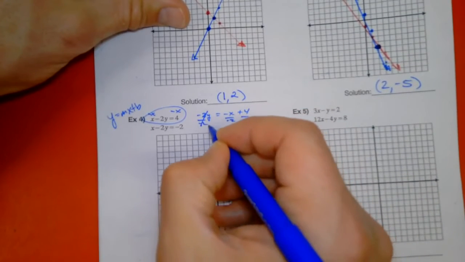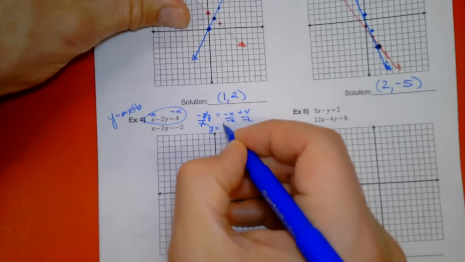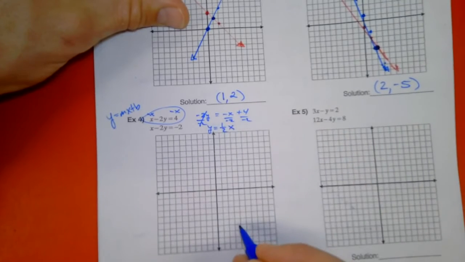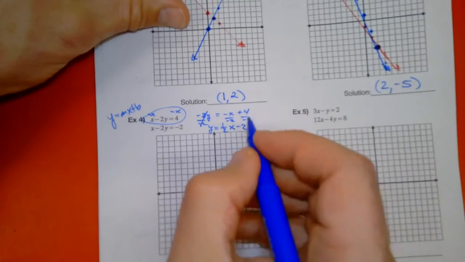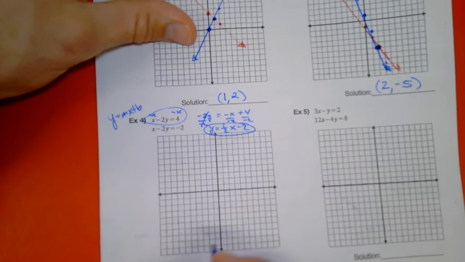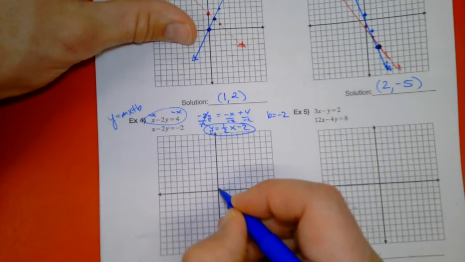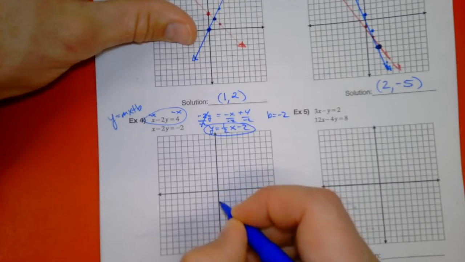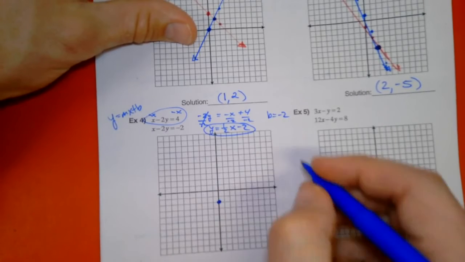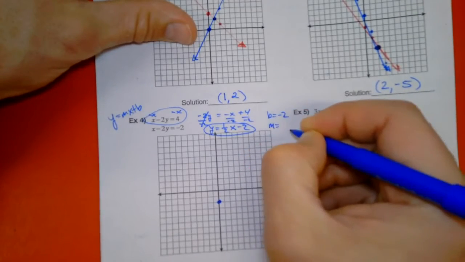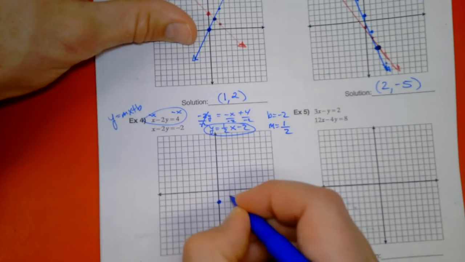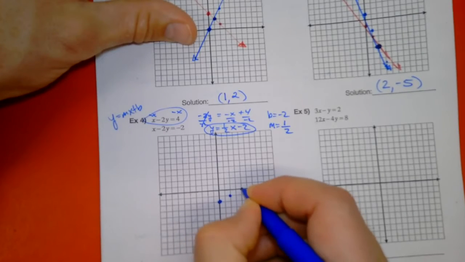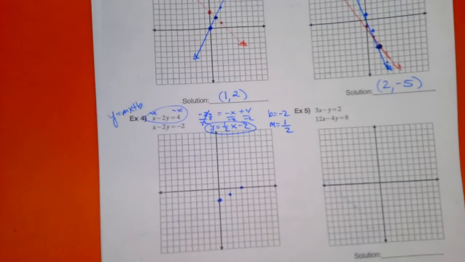Negative over negative cancels here. We get y equals negative over negative is a positive 1 over 2x. And then my b value is 4 divided by negative 2 is negative 2. So there's my equation there. Put my pencil in the b. B is negative 2. So do we go up 2 or down 2? It's negative, so we go down. And then b's done. Now my slope, my rise over 1, I got 1 over 2. So I'm going to go up 1 over 2. If you want to do it again, man, that's fun. Rise over run. So up 1 over 2.